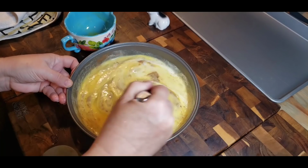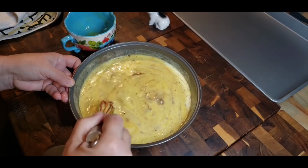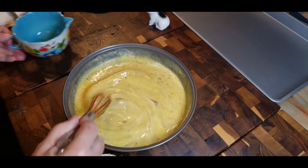This is such a good recipe, like I said, if you're feeding a lot of people. You can double and triple this and make you several sheet pans of it, or you can do you a big sheet pan full of it. It's really good to do if you want to put it in the freezer too. But just make sure you get this stirred up good.